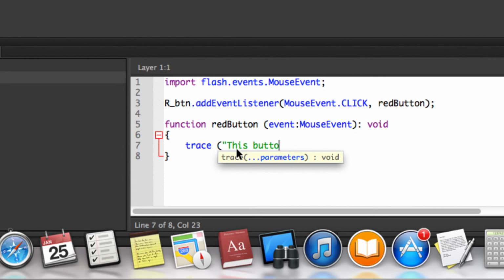This button was hit. And you'll notice that Flash sometimes adds drop-in menus. That's to help you out. It's kind of like an autofill, but I don't typically like to use it. If you're an advanced user, it might prove to be very handy. So now I'll close my parentheses, close my bracket, and semicolon because that's the end of my line.